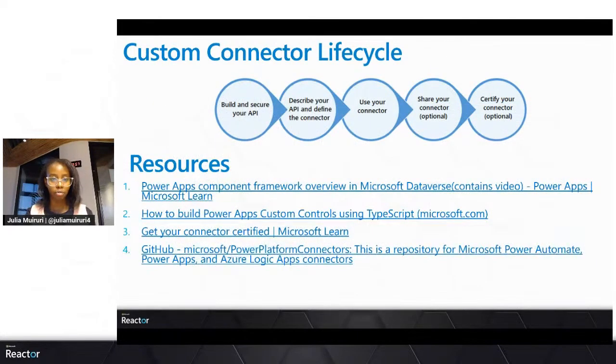So in terms of what to expect, should you be interested in building a connector, the first step would be for you to identify an API. Remember, it needs to be publicly available if you want to create an independent publisher connector. If you're the creator of the API, you basically just need to create a connector, just as we've done for your own API. And then it's optional for you to have it submitted on GitHub. So we have our own repository. I'll briefly share that with you, where you can submit your connector.